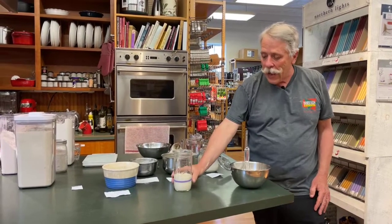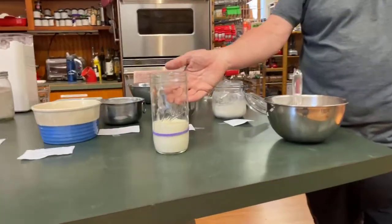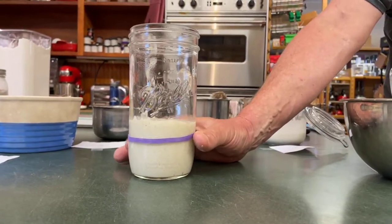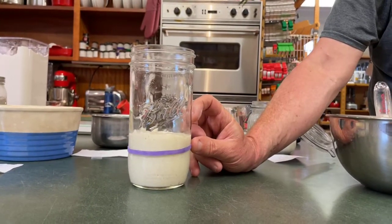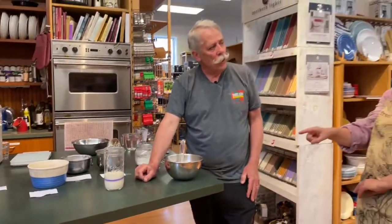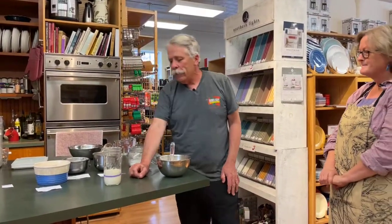I like using glass because you can see how it's fermenting. It'll move up. This is just a canning jar, and I put a rubber band where the original level was when I first put it in, and then you can tell how much it's moved over a given period of time. And you started this two days ago, Wednesday? At 9:30 yesterday morning. Yep. Nice. That's amazing.